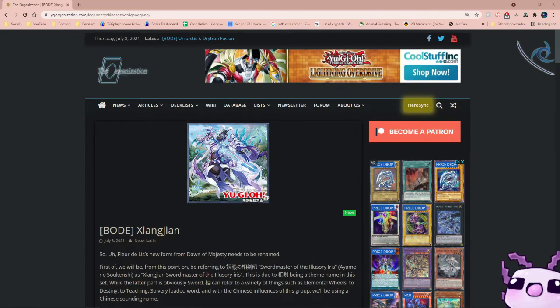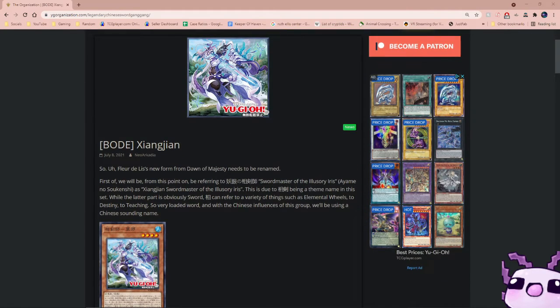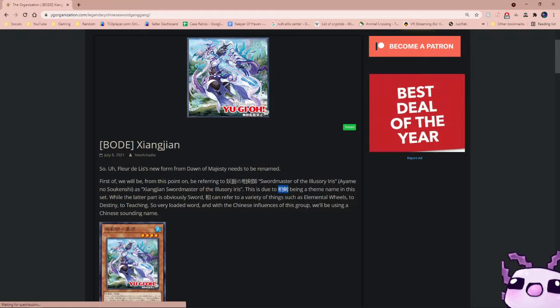This archetype is from the set Burst of Destruction, and let's get into it. The text blurb says Fleur-de-Lis's new form from Dawn of Majesty needs to be renamed. First off, from this point on, we will be referring to this Swordmaster of the Illusionary Iris as Jingzhui Swordsman of the Illusionary Iris, due to this kanji right here being a theme name in this set.